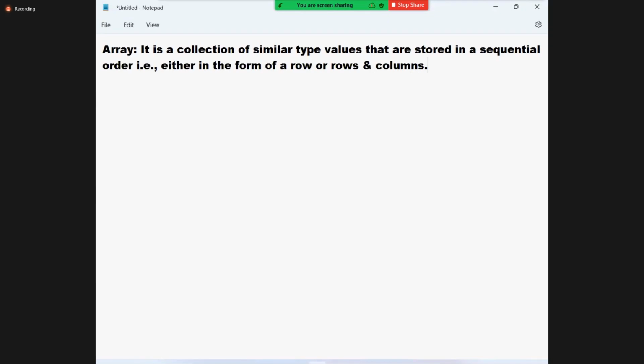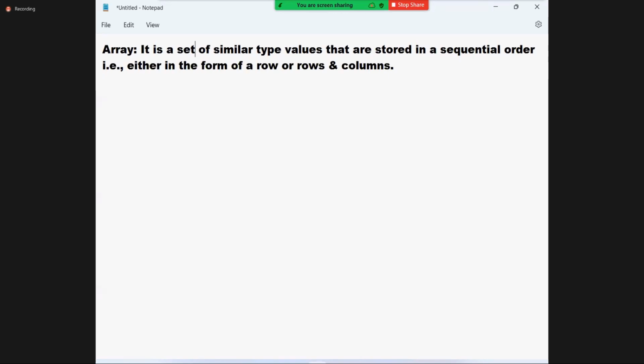Okay. You're 100% right, guys. Array is a collection of similar type values, but still I want to change the definition here. I want to change, not "collection of", use the words "set of". Don't use the words "collection of". Is it clear what I said? In C language, we learn "collection" only. My teacher taught me "collection" only, but I'm changing the word to "set of".